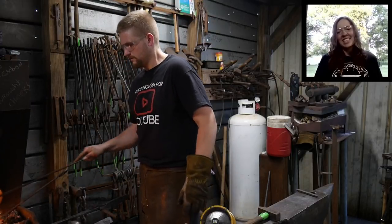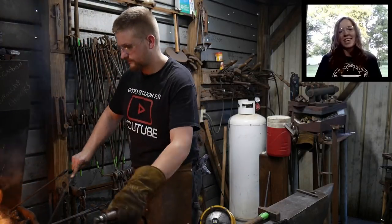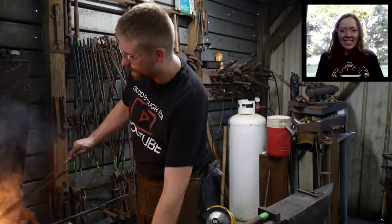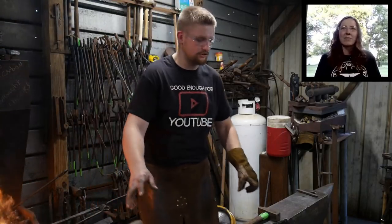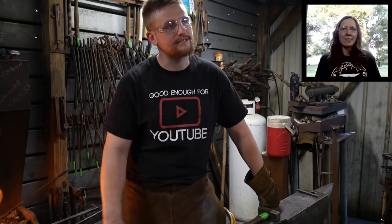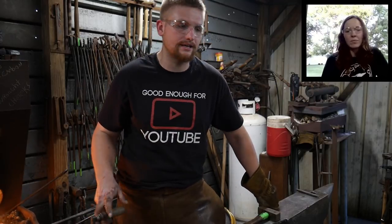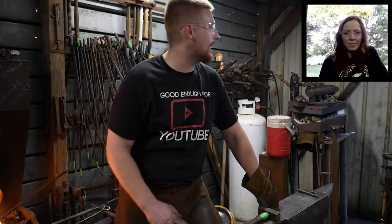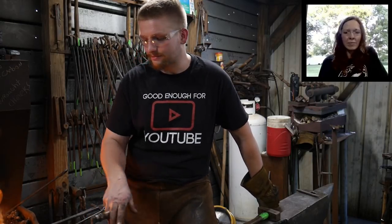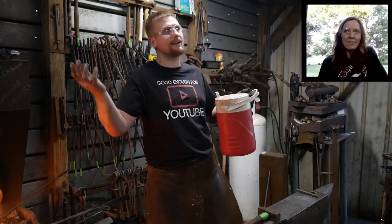What the Forge Blacksmithing says, daylight savings is stupid. Only the U.S. government would cut an inch off of one end of a blanket, sew it to the other, and then call it a longer blanket. Yeah, I'm not particularly fond of daylight savings either. We don't pay attention too much to daylight savings time. I mean, it kind of happens, but other than the fact that there's businesses that go by that, that you have to tune yourself to and realize, oh, it's not 5 o'clock, it's actually 6 o'clock. You know, we gained an hour, that's right. We sprung ahead, right? You have to pay attention to those sort of things, but when it comes to around the house and stuff, we don't really pay attention too much to that. 5 o'clock is the same as 5 o'clock. 8 o'clock is the same as 8 o'clock.